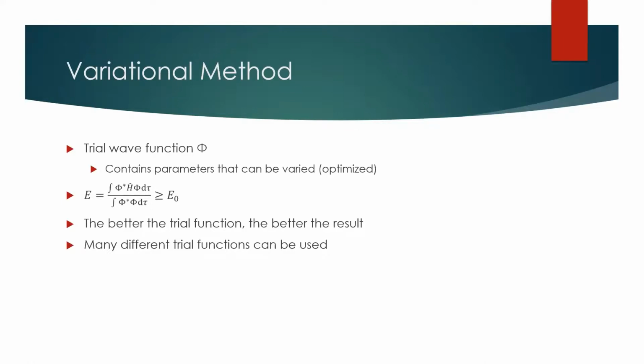Another thing that comes out of this is that the better the guess, the better the trial function, the better the results. And we can use many different trial functions, and these trial functions are called basis sets. And we'll look more into different basis sets. Last time, we already talked about these, and mainly the basis sets that are used are Gaussian functions. They're not necessarily the best fit for the orbitals, but they are easiest for computers to integrate and so forth. So they're what gets used, hence the name Gaussian.